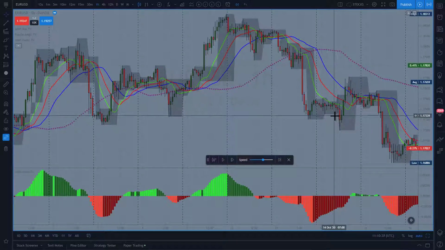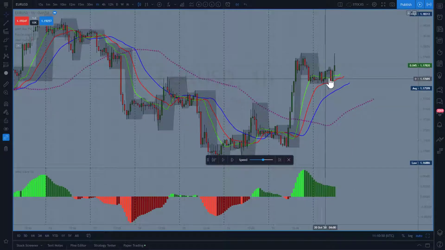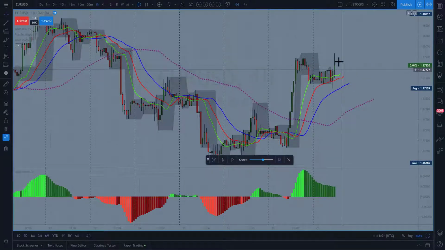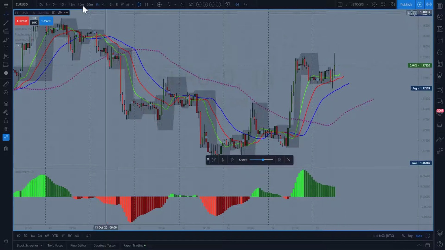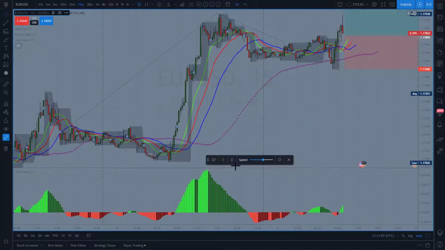So, if you don't take these ones, then what you would miss is the setup 1s on the 15-minute chart. And that's what I was explaining with this. So the reason I'm taking the setup 2s is because the setup 2 is a famous setup on this. I want this strong move. This is a famous setup where we have a very strong move the day before. Then it goes sideways during the Asian session. And then around Frankfurt, we take it. So if I take you to the 15-minute chart, you can see it was a perfect setup 1.